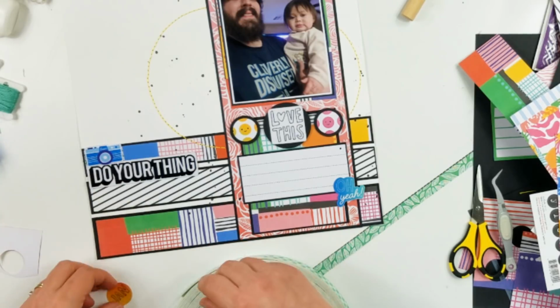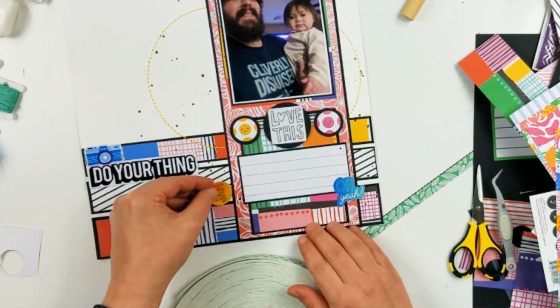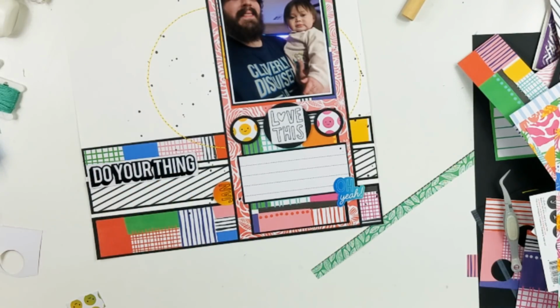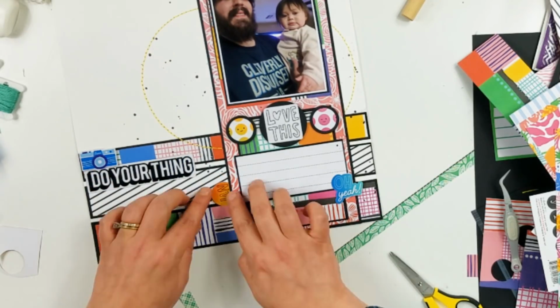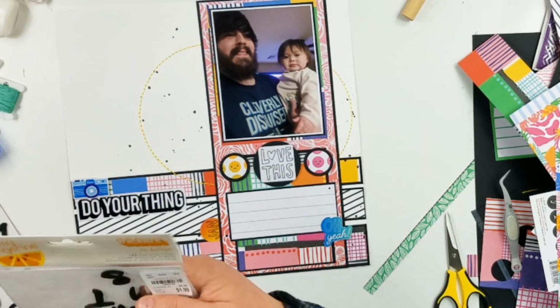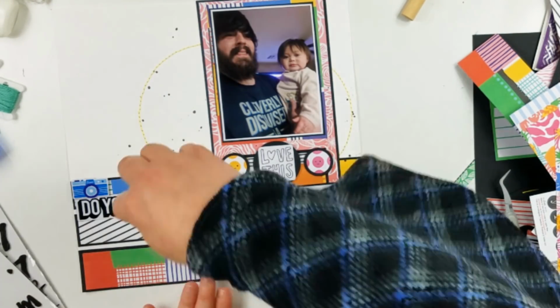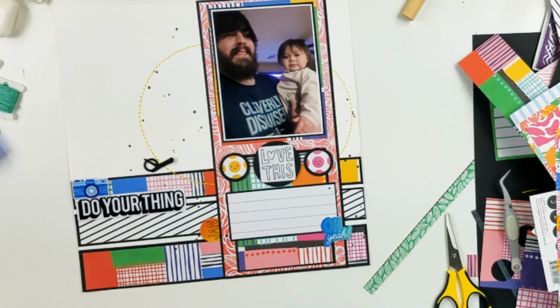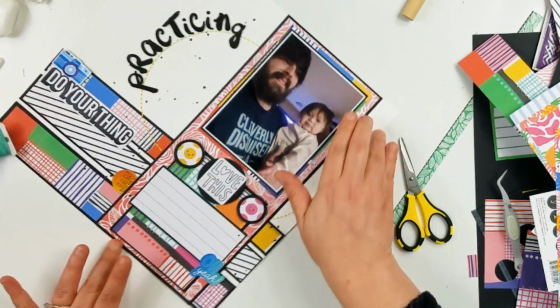Alright, so this camera is also going to be popped up on foam tape as well. And that January, I kind of toyed around with putting foam tape underneath it, but I did not, because it already looks like it's popped up a little bit, just because those strips are 2 layers, right? You got the layer of pattern paper and the layer of the black cardstock, so it kind of bumps up over the piece of white cardstock that didn't have anything on top of it.